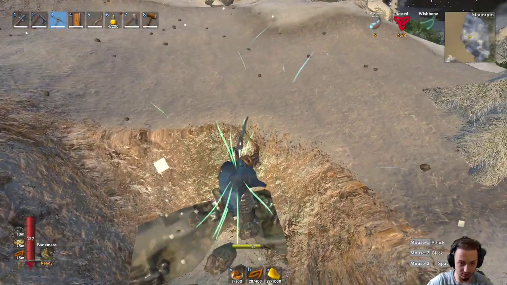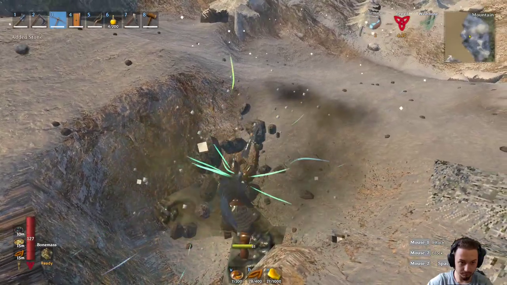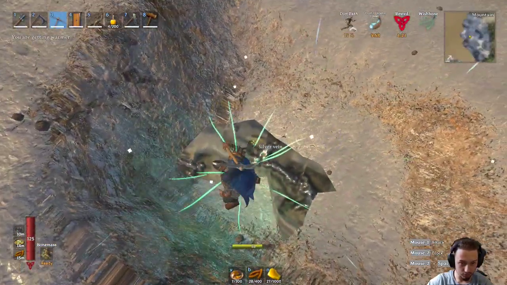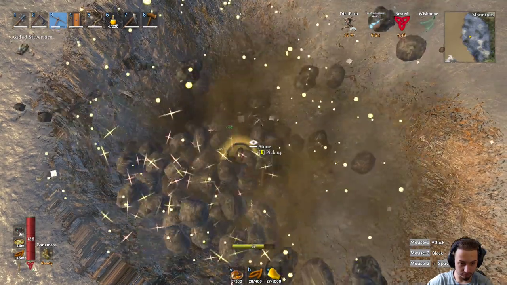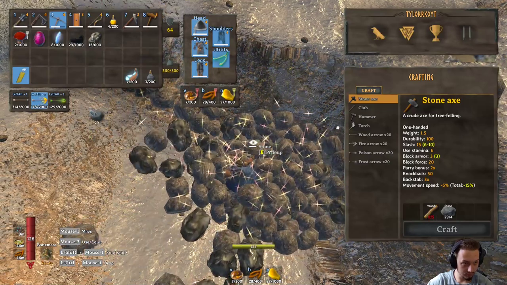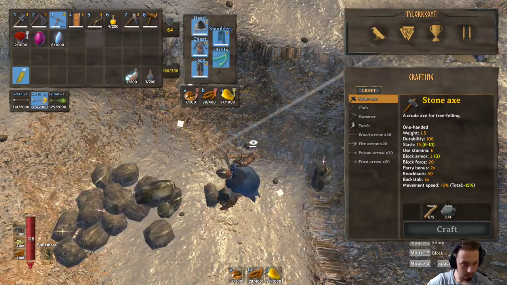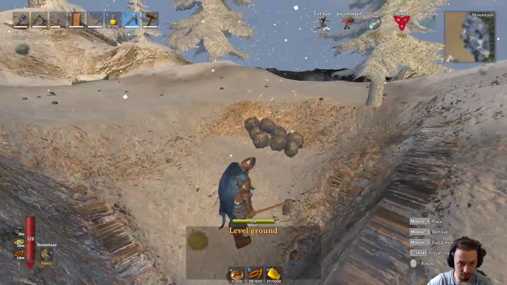Oh yeah, look at that. There we go. Alright, we'll drink one of those. We'll mine this boy out. Holy shit. Alright, we'll take all this, and then we'll head back to shop.